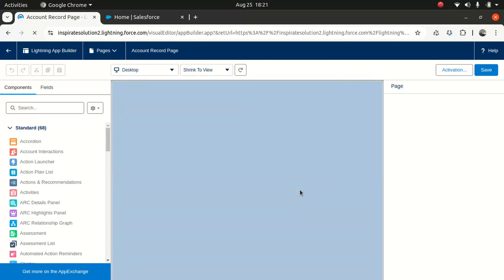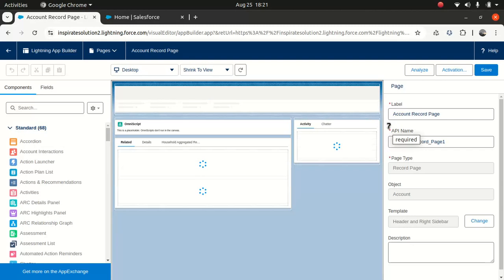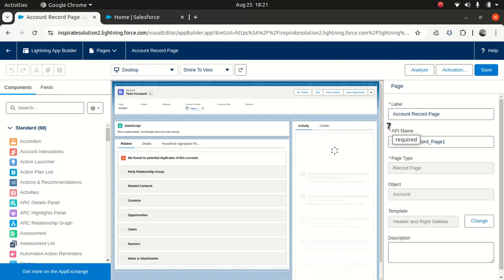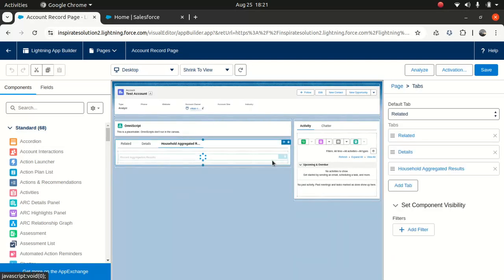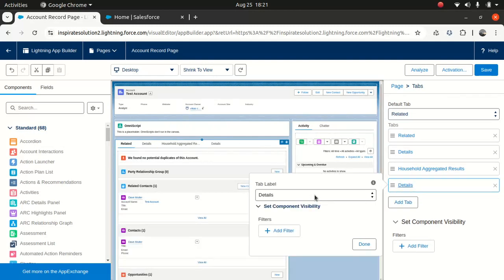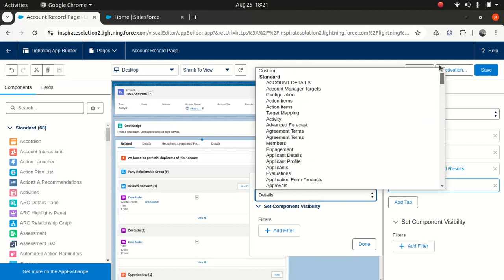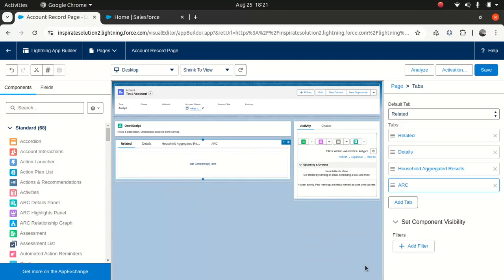This is quite interesting functionality, right? Because it gives a user a very clear view of the customer relationship. So we got a tab here. I will add a tab, and let's call it custom, and let's call it arc, right? That's simple. I'll do done. Okay, now obviously I need to drop that arc relationship to the canvas.